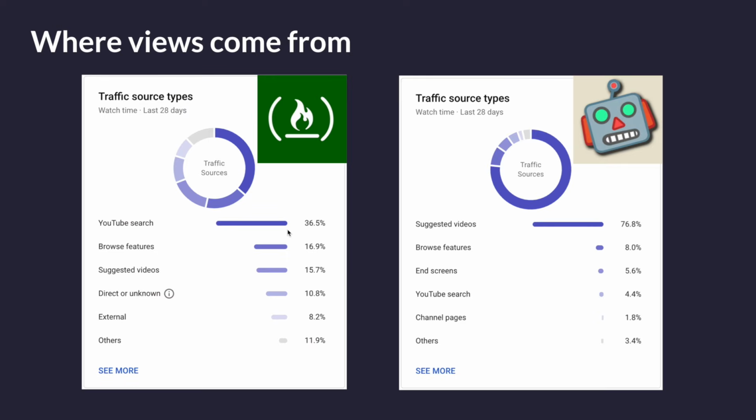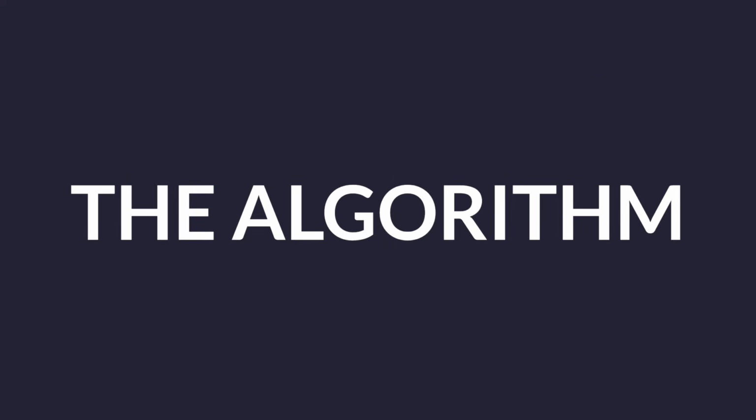So that's why YouTube search is, I think, more important for tutorial channels, but for a lot of the other channels, the suggested videos are going to be more important. And this is also why I think titles are more important for tutorial channels because of the search, and the thumbnails are more important for like software entertainment channels and software informational channels.